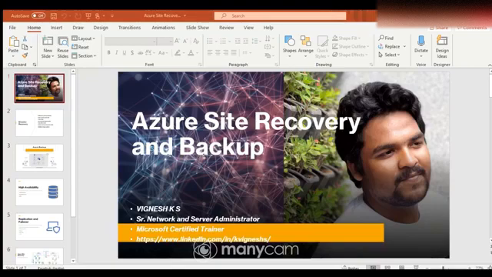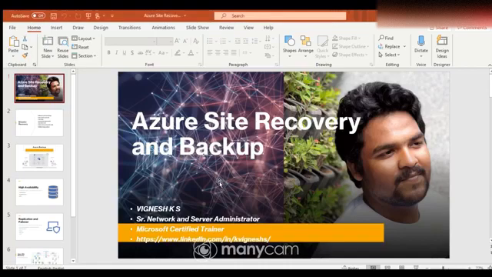So they provide two options to recover the data from the backup by using Azure backup. I'll show you how we can create a backup and how we can restore the backup during the live demonstration.